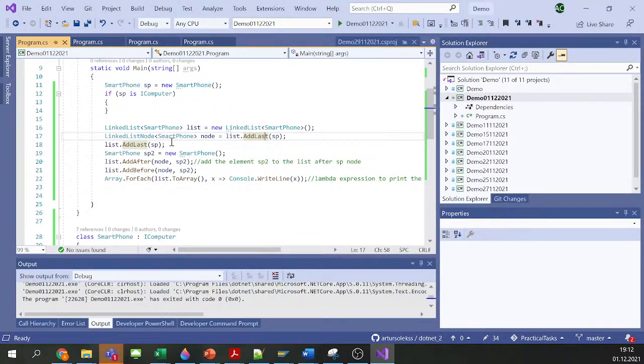So answering your question, Elena, we must use node here, because otherwise the program will not understand which particular element you are talking about. Like if we don't use node, the program will not understand where you want to place the element, because we may have duplicated elements inside the collection. That's why we need to use node.